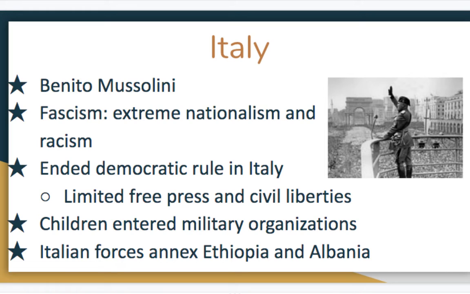He forced children to enter military organizations at young ages to create a military style of school, and his forces annexed the countries of Ethiopia and Albania. After World War I, when we said we were going to break up the whole idea of colonies, he went through and tried to find other places. Ethiopia was interesting because it had a very European style government, and Albania because of its wealth in the north part of Africa.